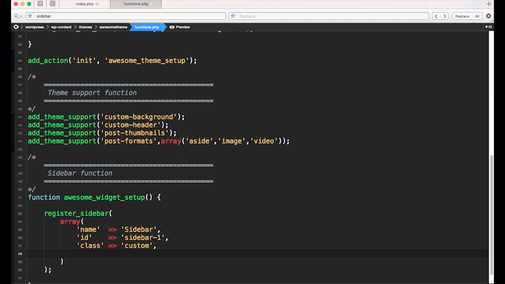The fourth parameter is the description. If you want, you can help your users if you have multiple sidebars and you need to specify or to guide some specific user to know that in this sidebar you can use some specific type of widgets, or this is a footer, or this is the secondary sidebar, or whatever. You can use this parameter to write a custom description. So for now I'm going to use just standard sidebar.